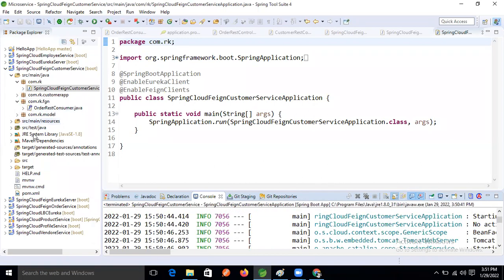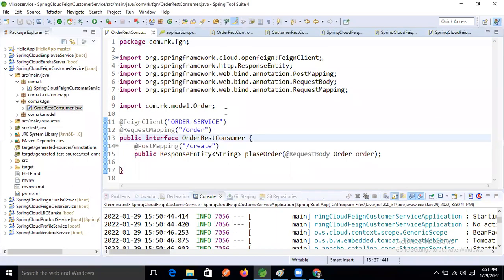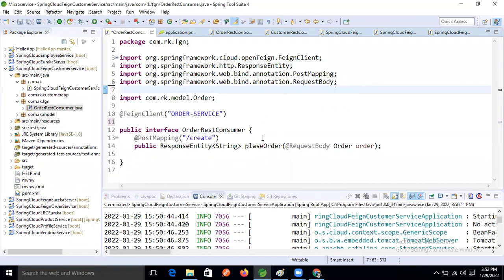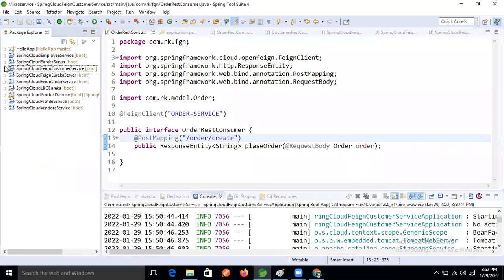So where is that application now? Consumer, right? Now open the Feign interface. It's saying this one is not allowed, right? It is not required also. I don't know why this one is not working, but it's working. Maybe in the newer version this has changed. Now take here only slash order, right? Okay, so now let's run the application again.